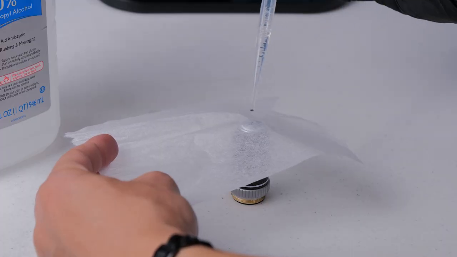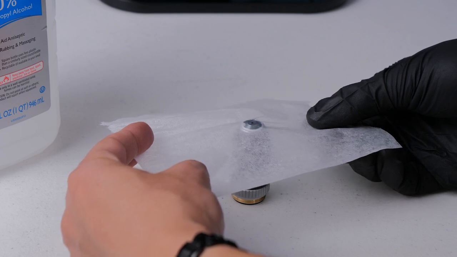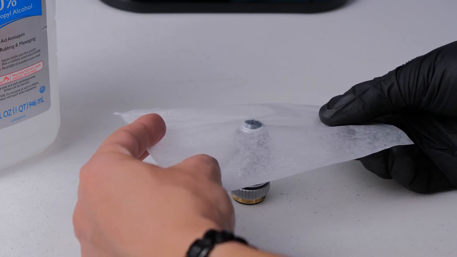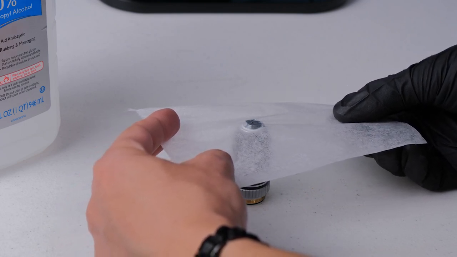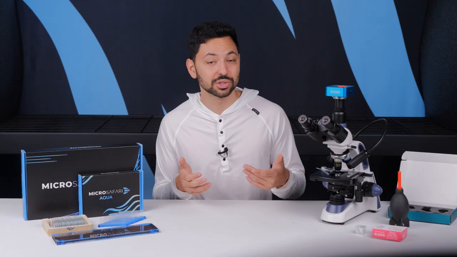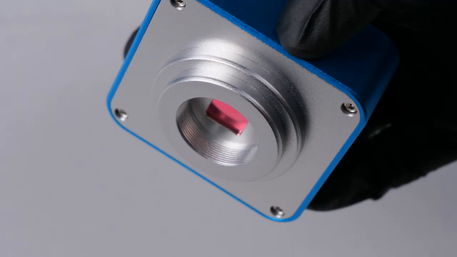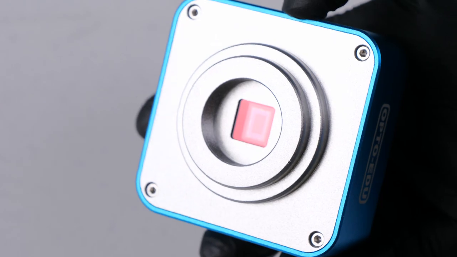You can use the exact same method for cleaning off oil immersion fluid after using an oil immersion objective. You can use gloves for this process or just don't touch the surface that you're putting into contact with the lens. These glass optics don't have any special coatings so we can get away with pretty straightforward unsophisticated cleaning techniques. I don't recommend that you use this method to clean optics outside of this context.